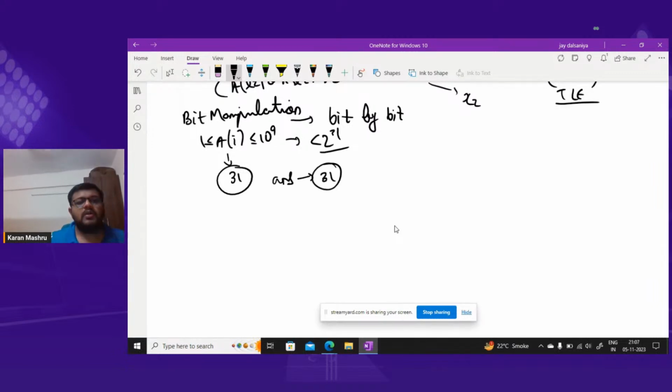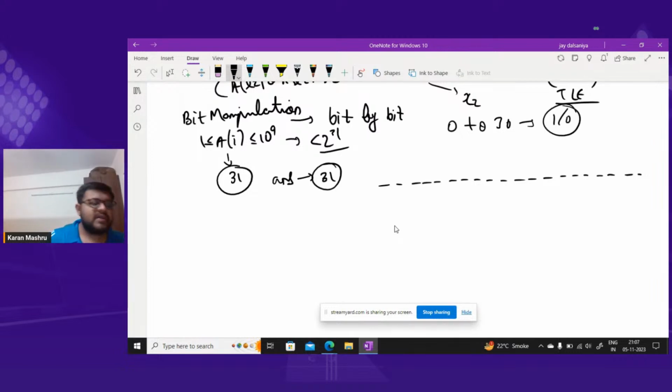Are you getting my point? So for the ith query, let's say this is my answer, which contains 32 bits. For each bit from 0 to 30, I will think whether it should be 1 or 0 in my answer. I will think bit by bit, whether my ith bit will be set or not set in my answer depending upon the condition. And that's where prefix sum came into the picture.